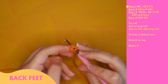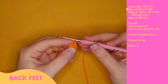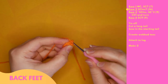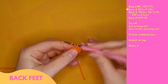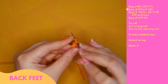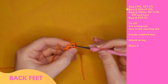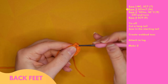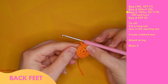Slip stitch to end the row. And chain 1 to begin the next. Row 2 is 7 single crochet increases. 1 and 2, 3 and 4, 5 and 6. Thirteen and 14. Slip stitch to end the row and chain 1 to begin the next.